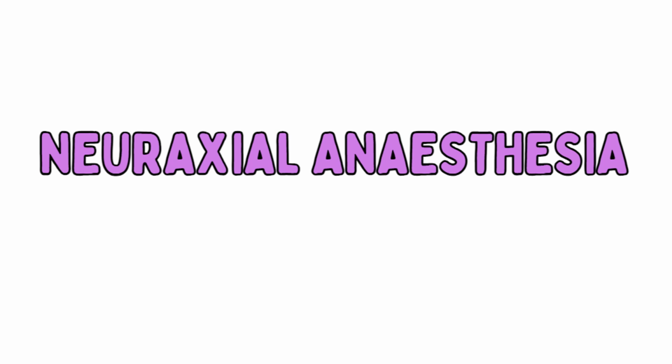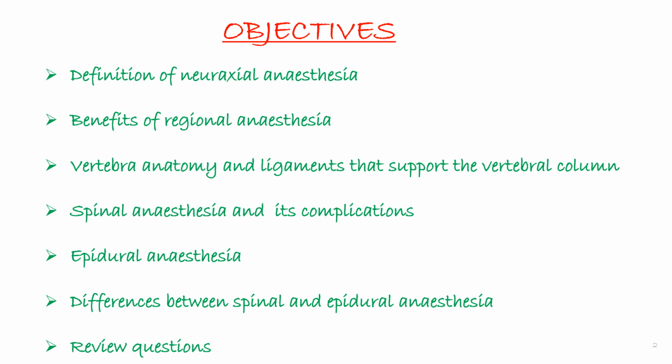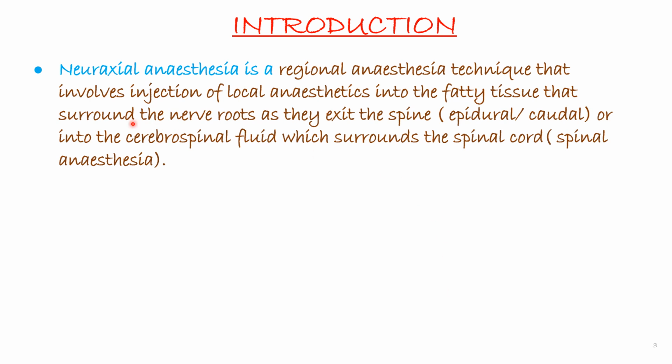Today we are going to tackle neuraxial anesthesia. In the objectives of today's class, we are going to define neuraxial, benefits of regional anesthesia, vertebral anatomy and the ligaments that support the vertebral column, spinal anesthesia and its complications, epidural anesthesia, and the differences between spinal and epidural anesthesia. So the introduction. What is neuraxial anesthesia?